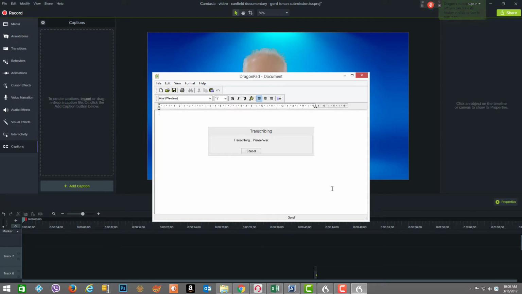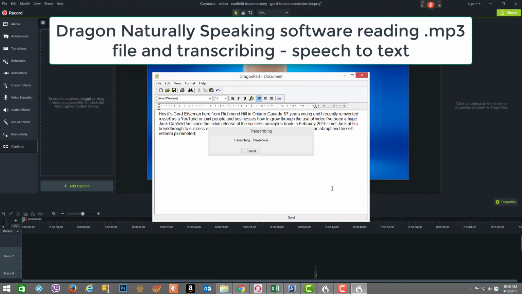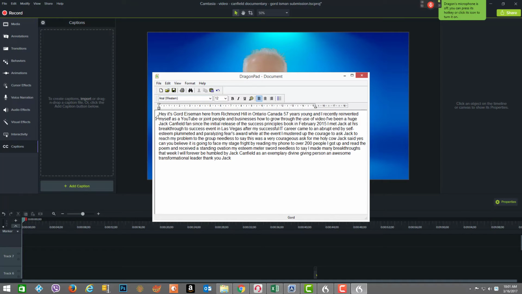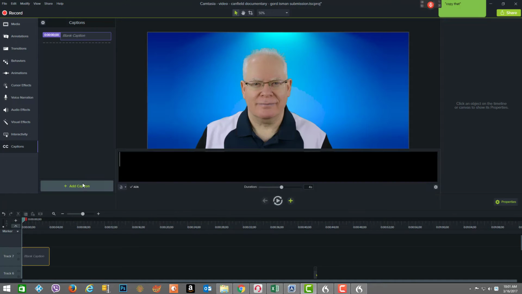Scenario 2 for caption creation. You have a video narration script from another source, for example, a Word file or from another speech-to-text tool like Dragon NaturallySpeaking. For this solution, you can paste the text into the caption editor and then synchronize it. Of course, as with the copy and paste method above, you will need to review and edit the result to your satisfaction.